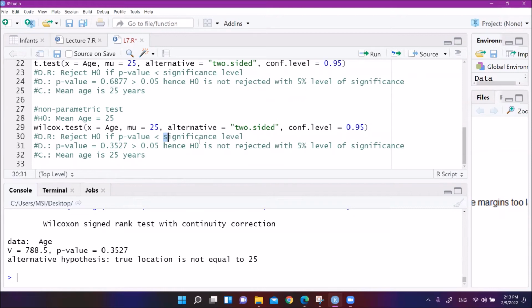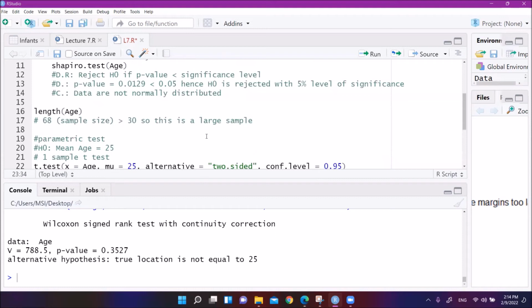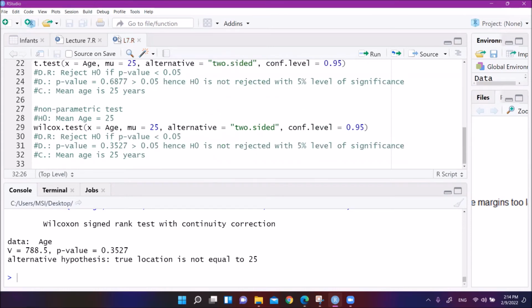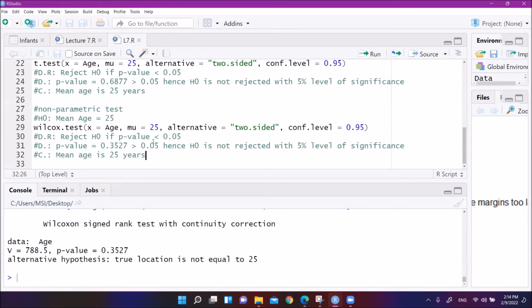Here you can write 0.05. Here also you can write. This is the general thing, so I write it. At the exam, you have to write the value. This is the general decision rule for anything. It can be 1%, 10%, 25%, anything. Okay. So just because this is not really a serious case, from both the parametric and non-parametric tests, we have gotten the same conclusion.